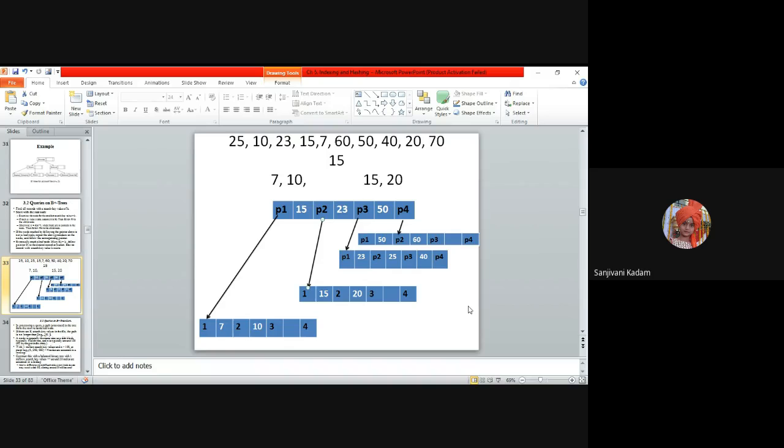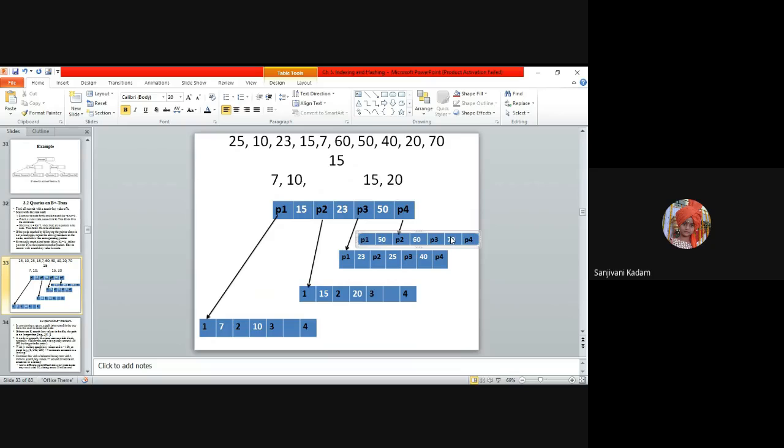So any new insertion still you are willing to perform? 70 is remaining. For inserting 70, this will perform lookup into the root node. 15 smaller, 23 smaller, 50 smaller. It means that 70 must be filled in the P4 child. So P4, 50, 60 and 70 space is available. So 70 will be inserted at this position.